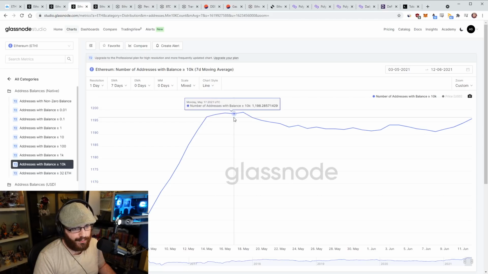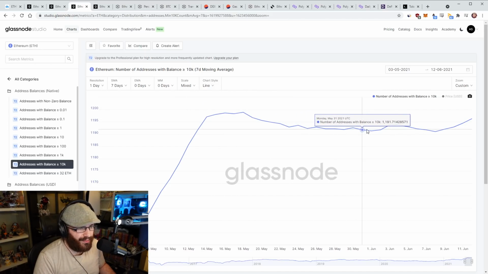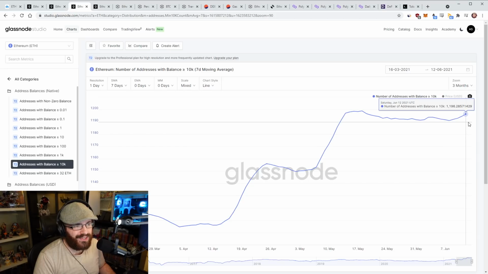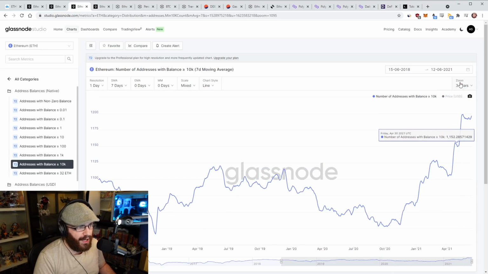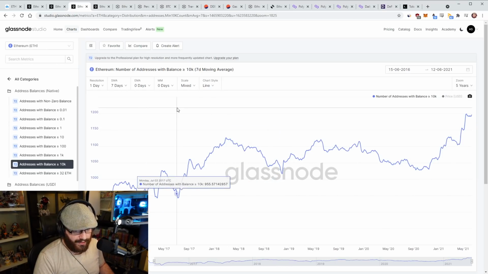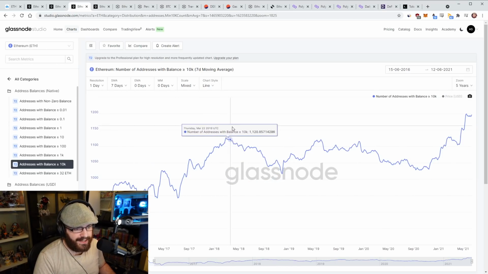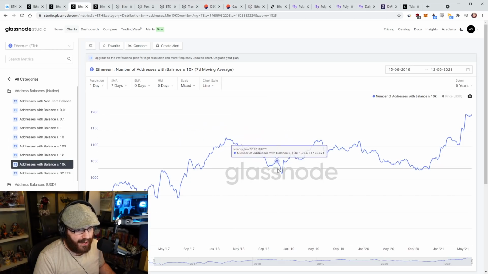During the big crash it was still kind of up here and then went down a little bit, not too much. It went down by about 10 addresses, and now it's back up to essentially where it was. So whales are still in the game. They're still accumulating. They're not selling off like they did back in 2018, 2019, where I think in March of 2018 it started going down again, and a lot of big holders de-risked here.